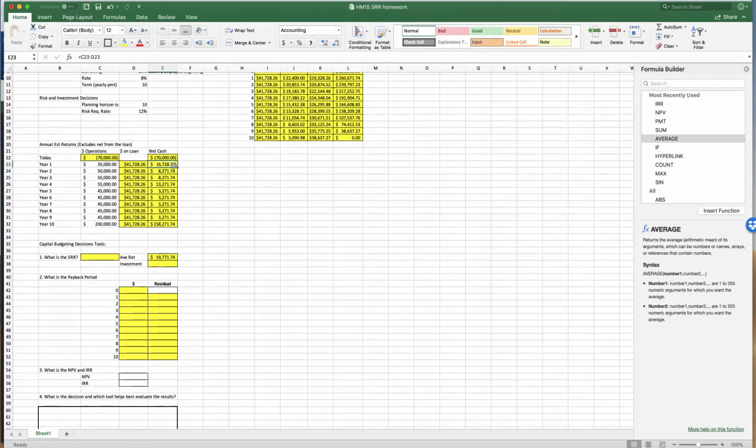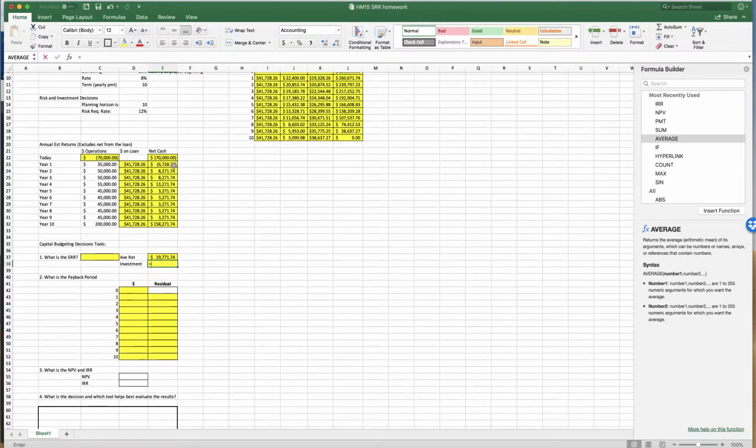Now you may say, how's that right? Well, we're losing 6,700 in year one. We're bringing back 8,200, 13,000, 3, 3, 3. It never gets to 19. How could this be an average of 19? Well, that's because in year 10, we got a huge payment here that comes back to us. So the average is simply 19,000.